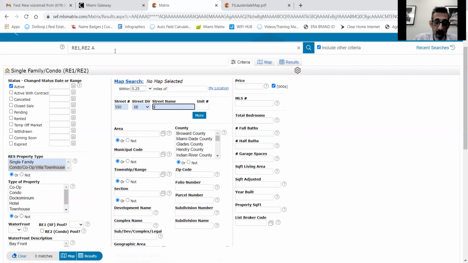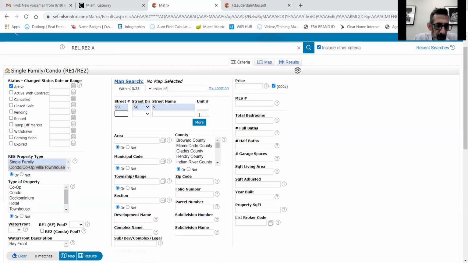Same thing with the speed bar. If you're putting in an address that has, 1622 Northeast 42nd Street, you're going to leave off the ND. It's just going to be 42. And then you could put in an A for available, a CS for the closed, etc. Same thing here. You can put in all this stuff.